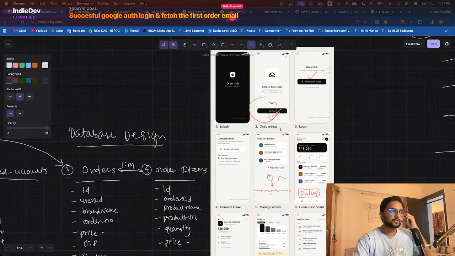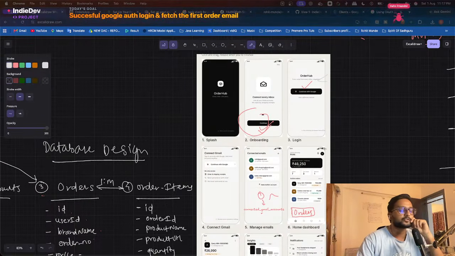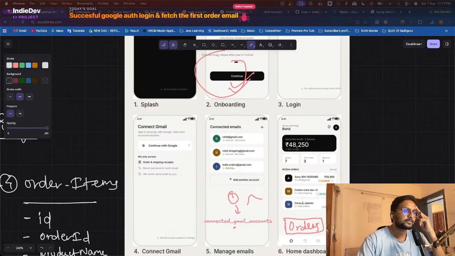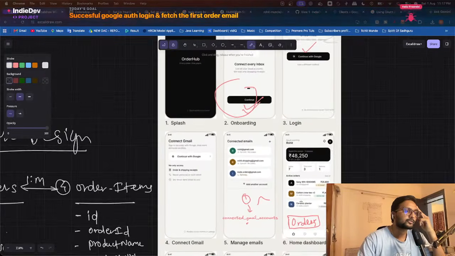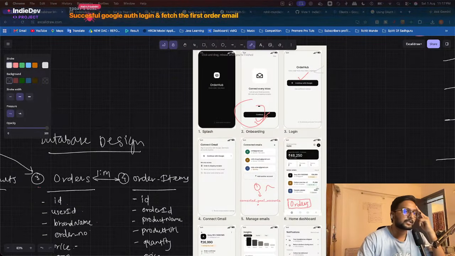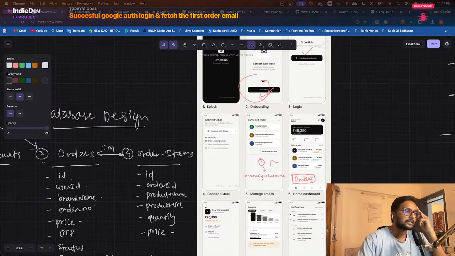I was facing this problem for over a year now, where I had to look out for different orders from different sites, different emails at different places, and many times it misses out. Sometimes I have to return some stuff, exchange some items, or get the OTP. Everything used to get missed because these are very small websites from where I'm shopping. So that's why I'm building this application where I'll bring all those mini orders under one place, and I can maintain those orders at one place.